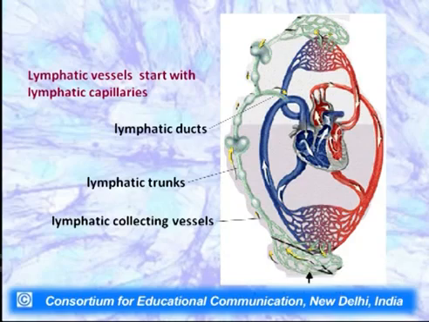Now, while the lymph is moving through this collection of vessels in the lymphatic system, what is happening? It is becoming richer and richer with lymphocytes, and we all know from our previous experience that lymphocytes are very important cells of our immune system. What are lymphocytes? If we recollect, we have the NK cells, we have the B cells, that is B lymphocytes, the T lymphocytes, and of course along with the APCs, they form the entire repertoire of cells which are very important in the immune system.